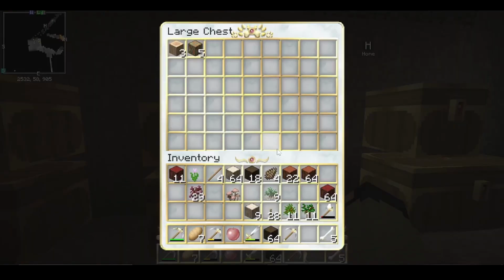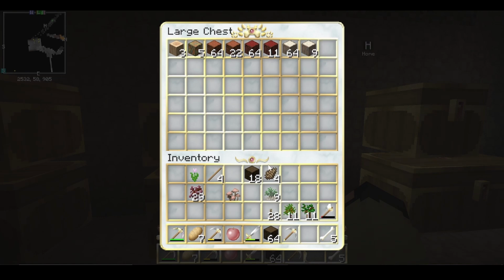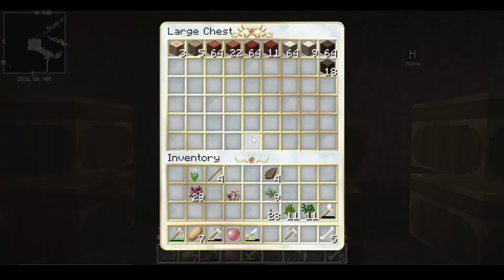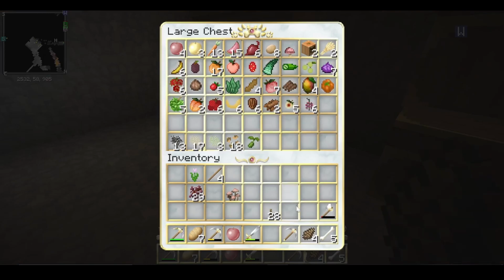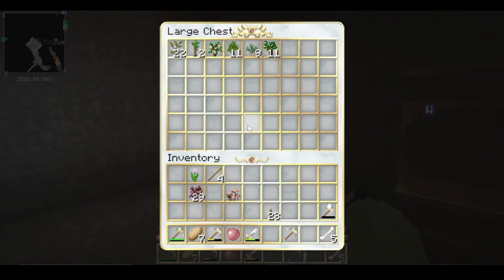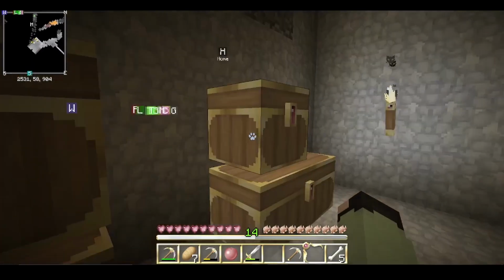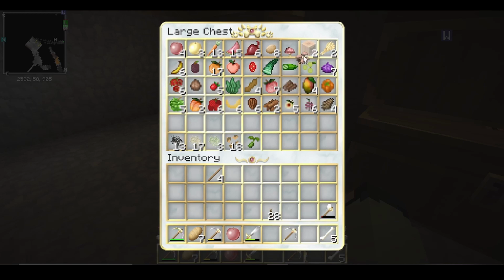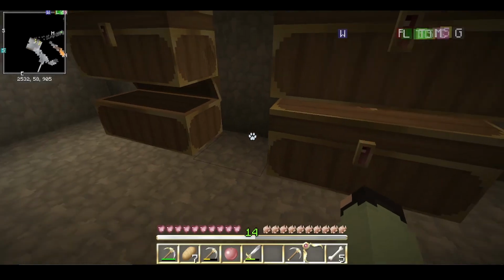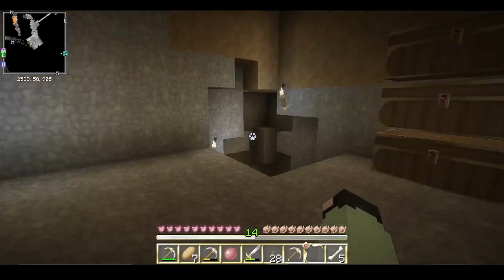Okay, first, let's put this wood away. What about saplings? Yeah, I was putting them over here. Pine cone. Wonder what I can do with that. Putting the mushrooms in this chest just because you can make food with them.